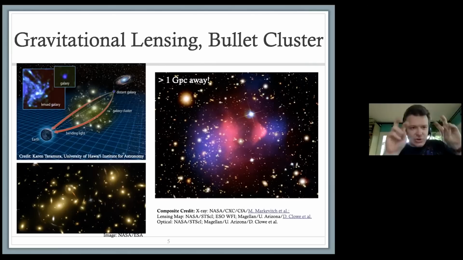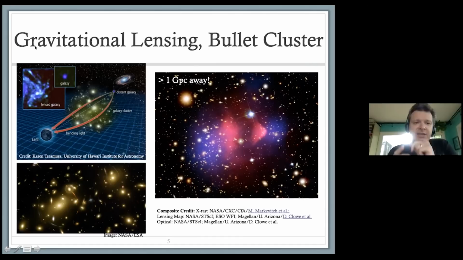And what we find is that, let's say we're observing a distant galaxy, but there's an intervening cluster of galaxies. Each of these galaxies here has a supermassive black hole at its center, and hundreds of billions or even trillions of stars. So there's a lot of mass in that galaxy cluster. And what it does is it distorts the light. So instead of the galaxy looking like this, you see a lensed galaxy. Imagine looking at something through a wine glass or champagne glass, like a painting through that glass: you don't just get distortion or warping, but you do get duplication. Also, you see the same galaxy multiple times, like in the lower left.